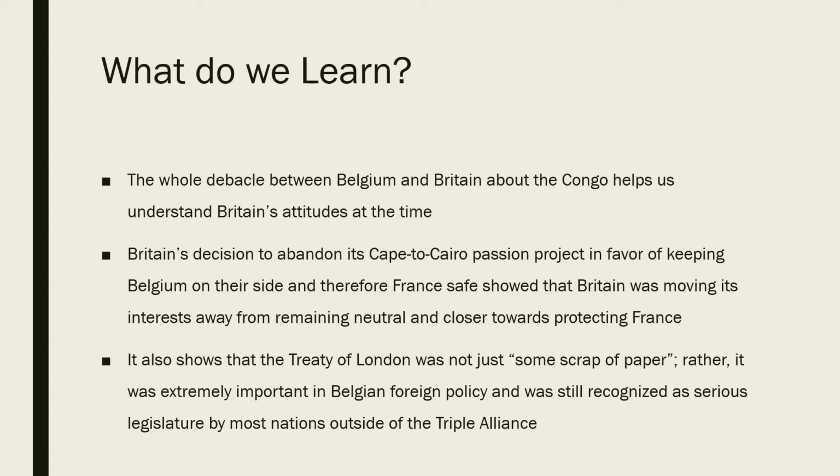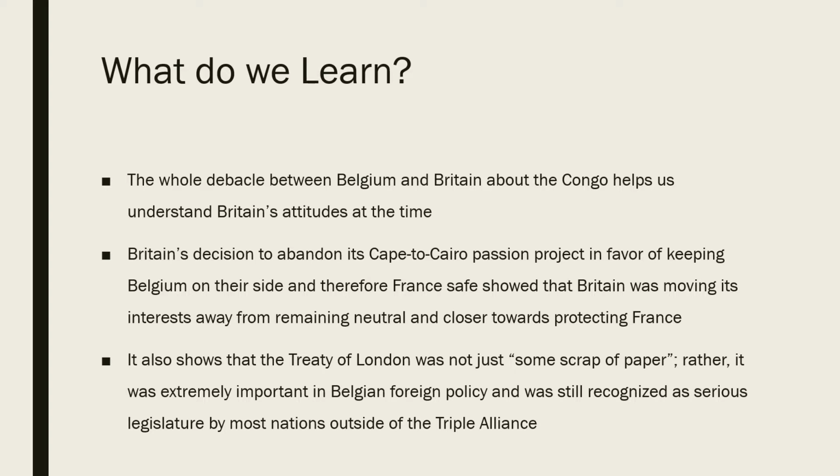Not everyone in Britain was on board with this plan to give up a possible British Congo, of course, in the same way that not everyone was ready to go to war a year later. But this single event in 1913, Britain's recognition of Belgium's Congo, could be used to show that by that year the majority of the government was committed to the Entente Cordiale as a military alliance and not just a mutual understanding.